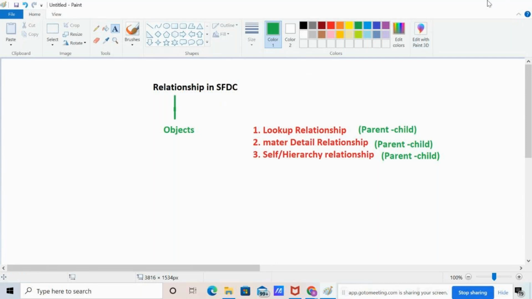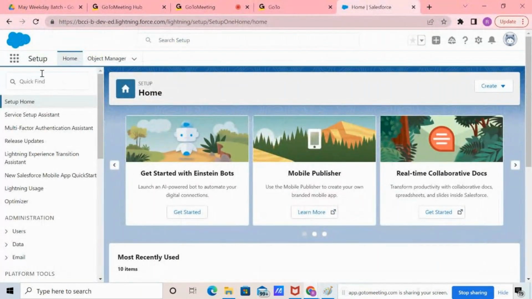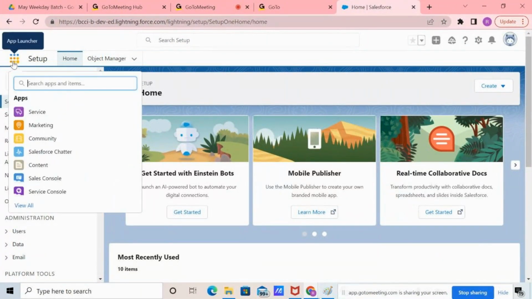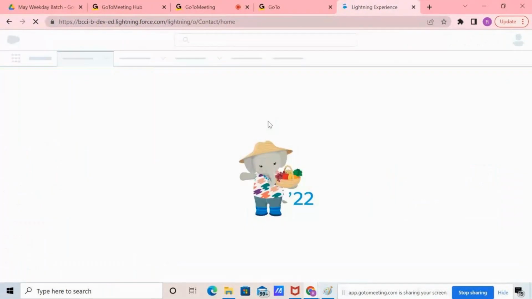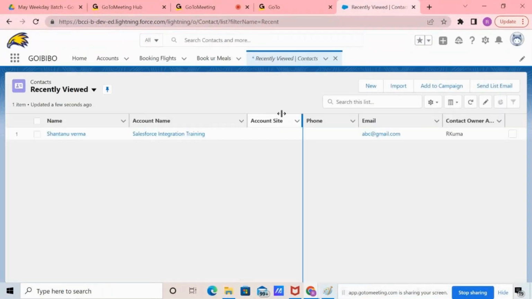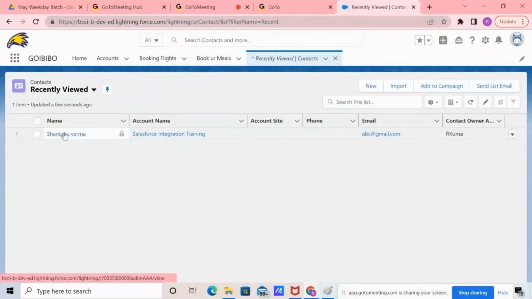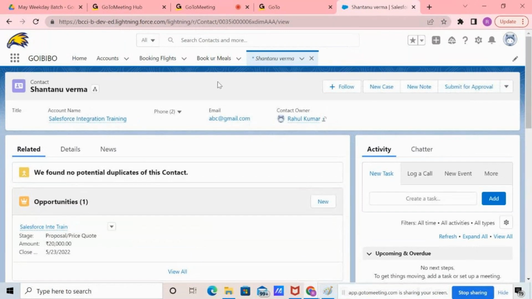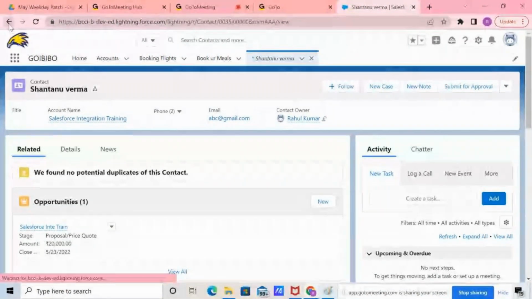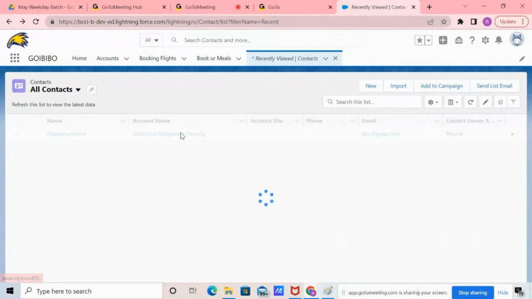Fine. You have seen when you logged in to Salesforce, and if you go on any object, let's take example, I'm going on contact object, right? So I can open any record. Not Shantanu, let's go for any other contact, all contacts. So there are so many records.